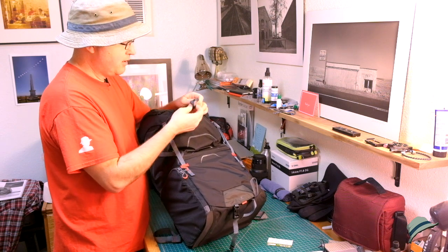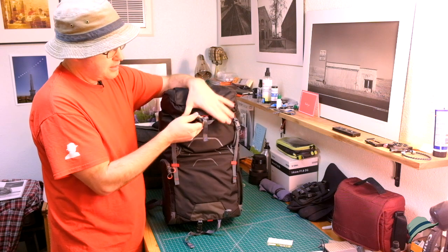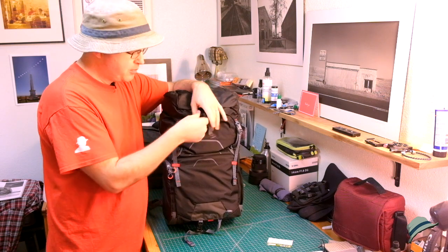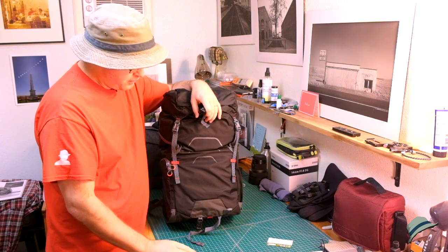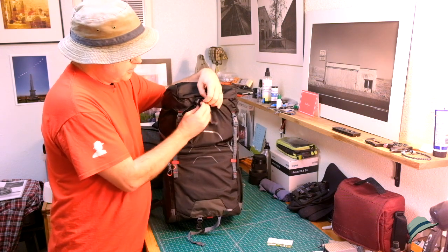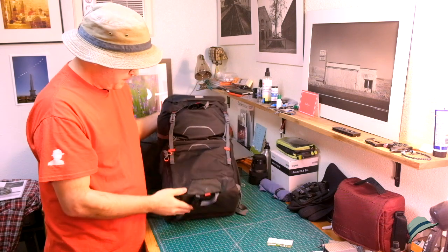So that's going to be the top item. As far as holding a tripod is concerned, it seems to me it's going to hang more from the top and be able to grip there, and this is more about controlling it from slipping around back and forth. So that's an interesting change on how that works. Once I get the bag loaded, I think I'll go ahead and load the tripod.